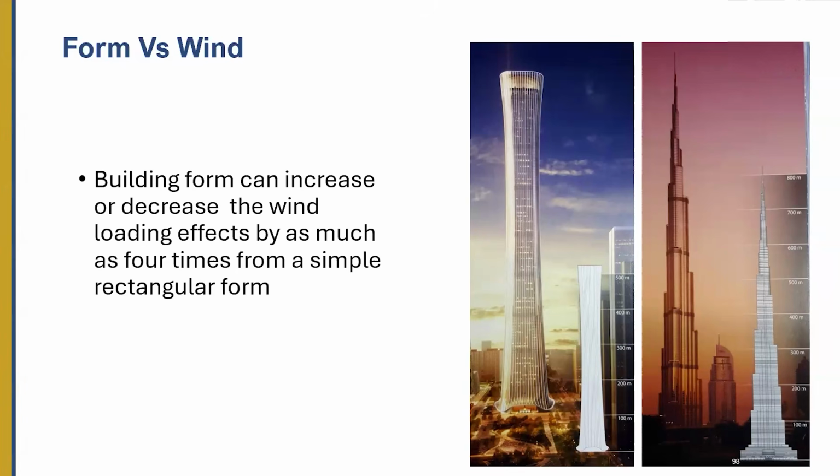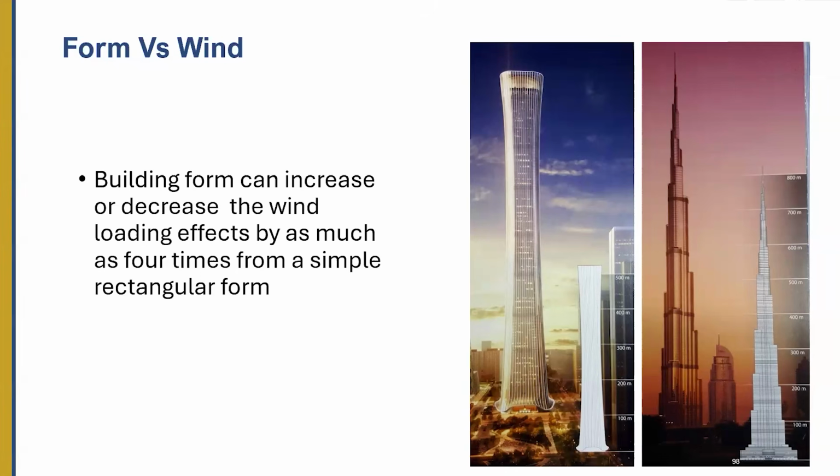As you go up, the building becomes smaller, smaller, smaller. It's the opposite of the wind profile, so there is almost no wind loading as you go up. The wind loading has been reduced greatly by the form of the building. But this one is opposite to the wind profile. As you go up, the building becomes bigger, and so the wind load is now increasing exponentially.